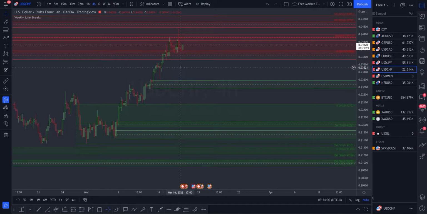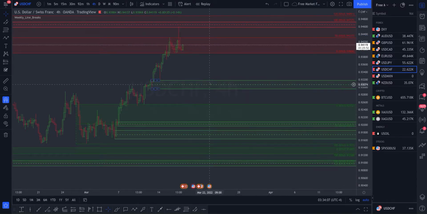Okay, it's been pushing up, removing 4-hour supply. Gave us a nice respecting of this 4-hour supply, as well as respecting the equilibrium of this institutional distribution. All right, so maybe this is where we're going to see the turnaround. All right, the complete turnaround here, to see price respect the short-term institutional bias of being bearish.